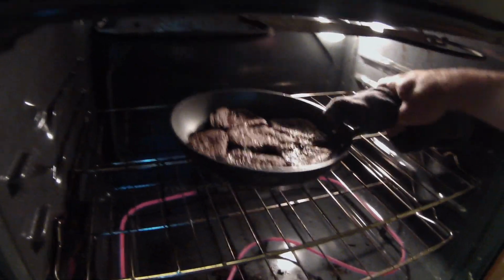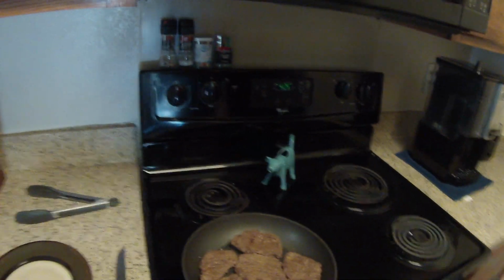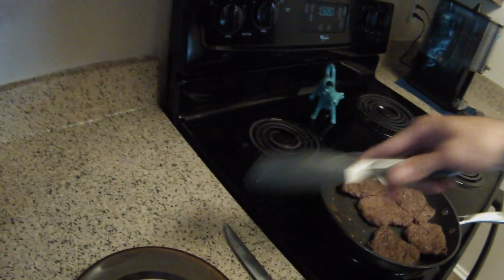All right, they're ready, so let's get them out of the oven real quick. Ooh-wee. Look pretty good. All right, so I'm just gonna take one right now, put it on the plate, cut it up, and eat it right here in front of you guys. First time ever tasting it, so let's see what it tastes like. Let's get this one right. Let's get this little one right here. Throw that sucker on the plate.